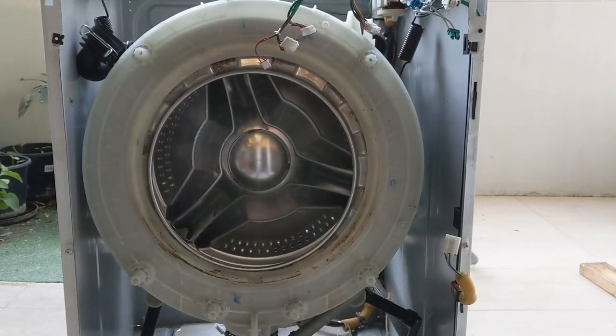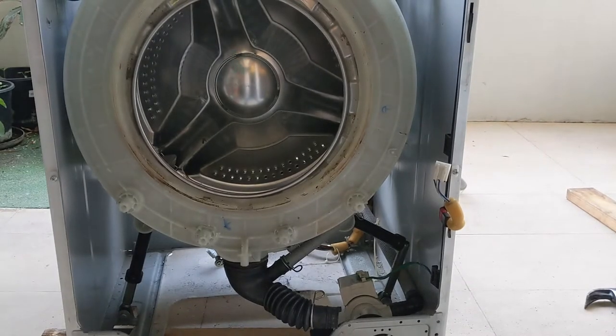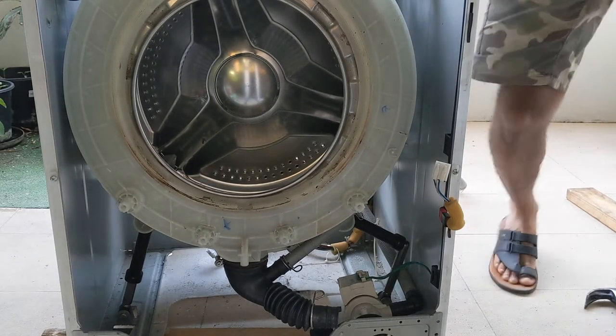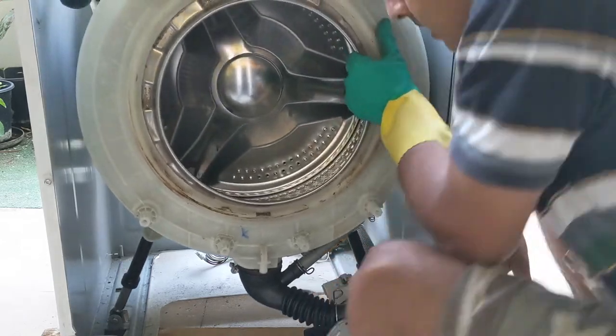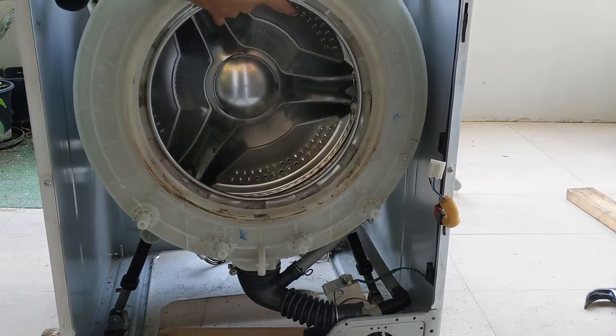We have placed the top two springs attached to the drum. Now we need to place the bottom part, that is with the shock absorber. So one I have placed, and I'm going to show you how to place the other one. You can have a close look. So now both are placed. Both are placed now. You can have a close look.